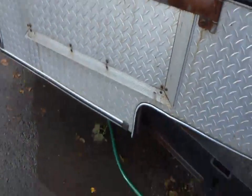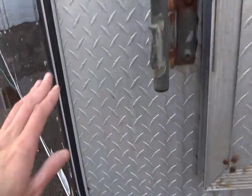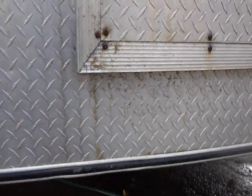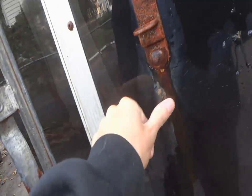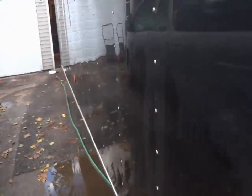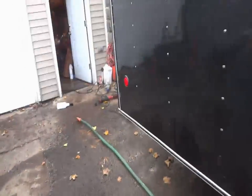I notice one thing on this door I've got to fix too — I thought it didn't blow off yesterday. It's just this piece of aluminum here. I didn't go too crazy on the diamond plate — I need to get a special chemical for that. I tried scrubbing it, cleaned it up as best I can, but it's still dirty. I've got some other stuff I can use on it. This area here is going to get painted black to make it look a little prettier.